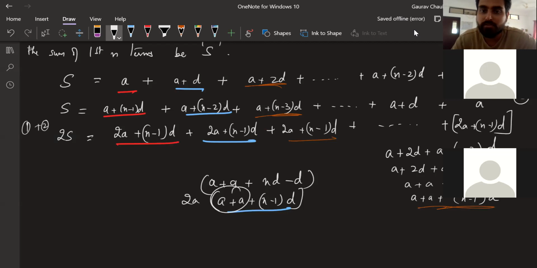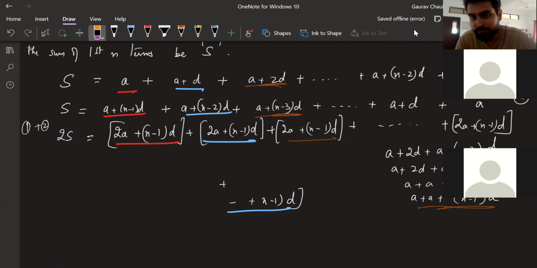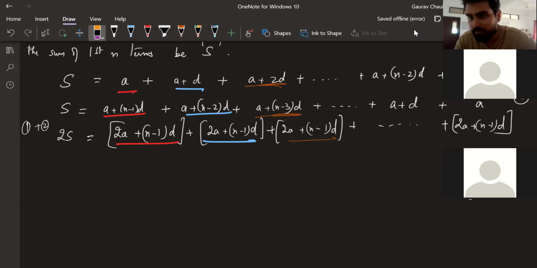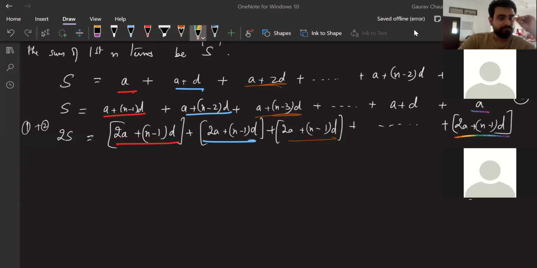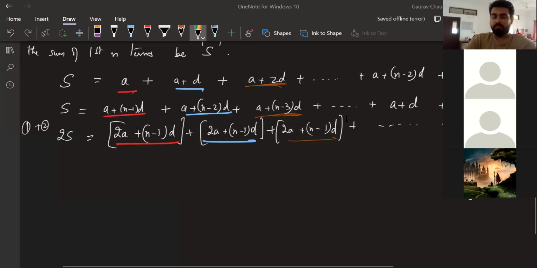Okay, let's put this in a square bracket. Let me rub this off. Everyone clear of how I am getting 2a plus n minus 1d? As many times as I add this plus this is giving me this. Each one of these additions is giving me this. Dilruba, is this clear for you? Yes, sir. Cool.